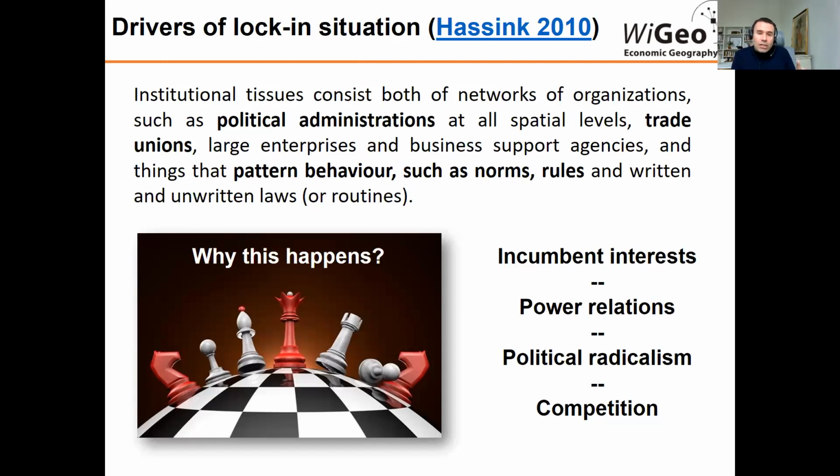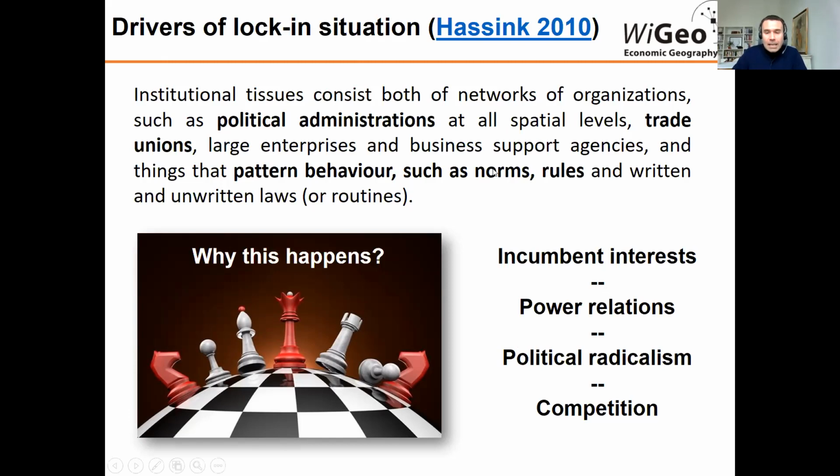What happens in this context? So one of the first reasons is that competition leads to these lock-ins. A number of other activities across the world compete and also lead to lock-ins. We'll see an example of this competition. But again, we have incumbent interests, the interests of private actors, of stakeholders from the private sector. We have power relations, and we have some political radicalism that to some extent is very much attached to cultural values, and then they slow down this progression, and so industries remain in that path and are locked in the process.